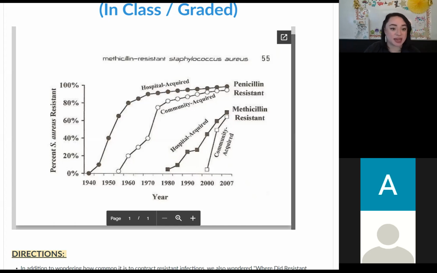To Justin's case, Justin said maybe around 80% for methicillin. He's pretty close. It's about 90%. So he's very much in the right direction. For S. aureus bacteria, we're saying about 85 to 90% of them nowadays are resistant to methicillin. So it means the two most common antibiotics used, penicillin and methicillin, cannot kill this type of bacteria, okay?